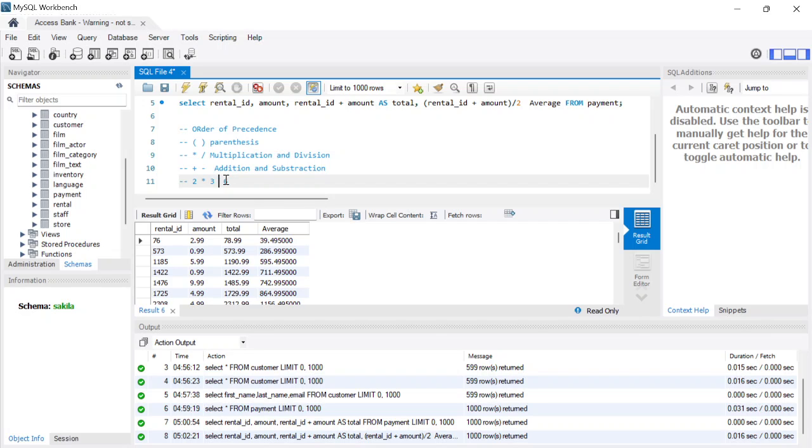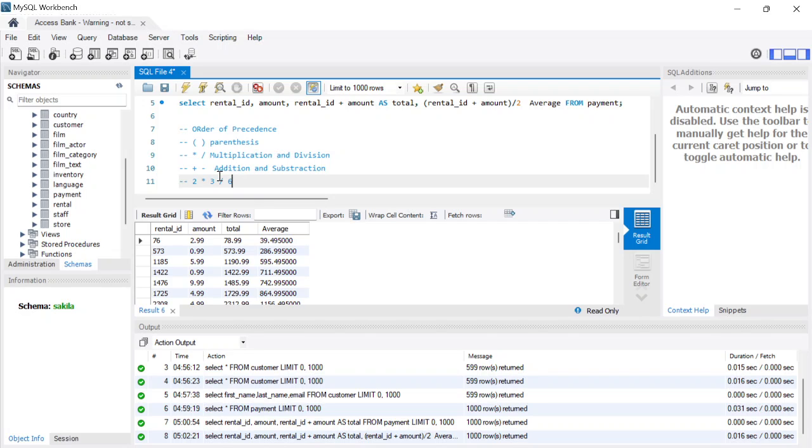But what if I write division? Who will you consider first? In this case, don't forget, multiplication and division, they're at the same level. But you consider the one that is closer to the left or that comes first. So that's why it's considering 2 times 3 first.